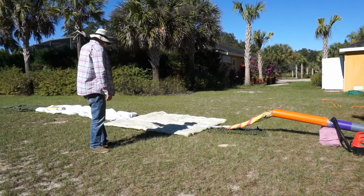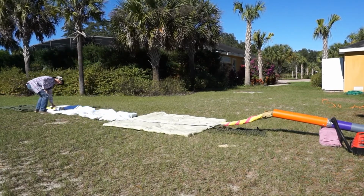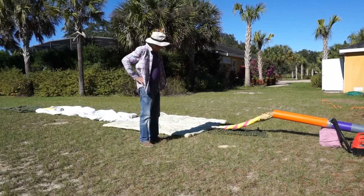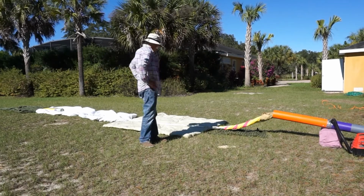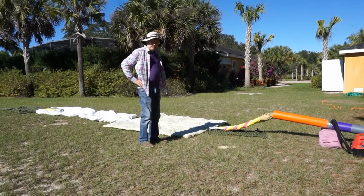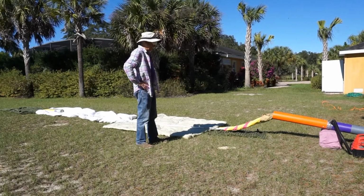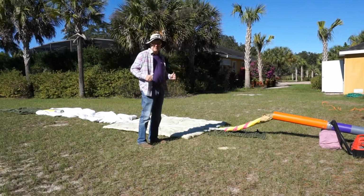It got the nose cone not quite all the way out, and the parachute isn't quite all the way out, but at least it did start coming out. So I think I'm on the right track, and the next step is to do it again, and I'm probably going to add about another fourth to a third additional black powder, and I think that will get me where I want to be. So let me set up for test number 3.